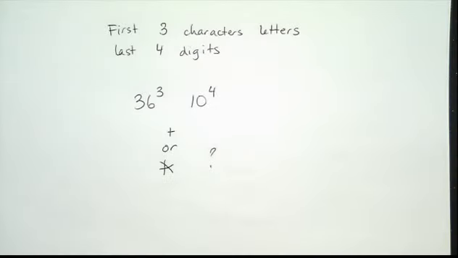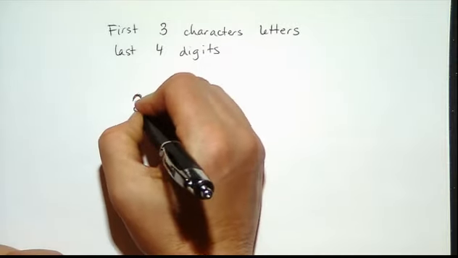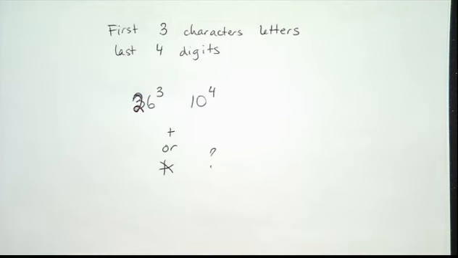Okay, so if we have three letters, it's 26. If we have three letters, 26 cubed, four digits, 10 to the fourth. We say digits instead of numbers to be clear that it's only one digit, not actually four numbers like 10 and 12 and whatever, because that would be different. Do we add or multiply?